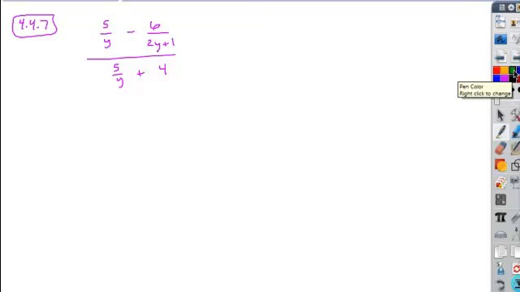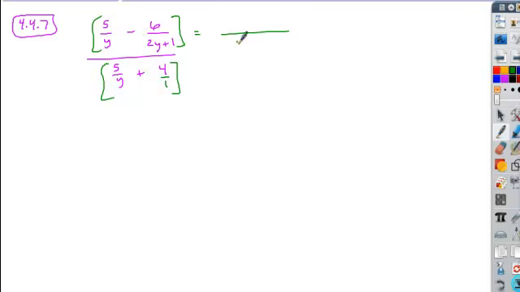So here you have this complex fraction. You have a set of fractions in the numerator, and a set of fractions in the denominator. Again, I'm going to write everything as its own fraction. When you're looking at this, you can either use method 1 or method 2. Again, it really doesn't matter. I'm going to go ahead and just use the first method. I'm going to combine everything into one fraction in the numerator, and combine everything into one fraction in the denominator.